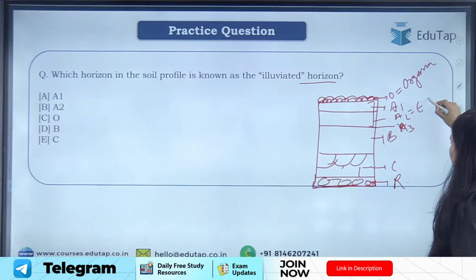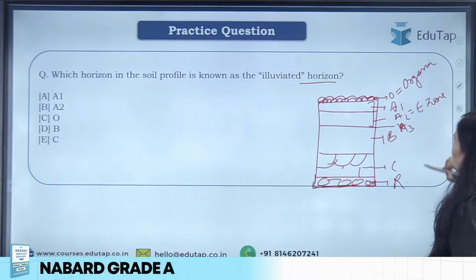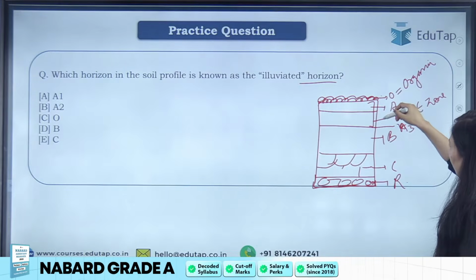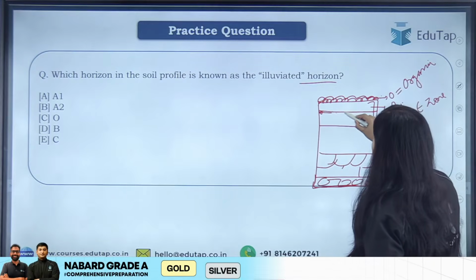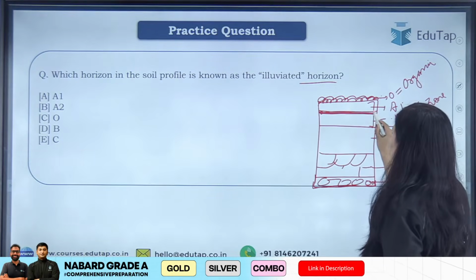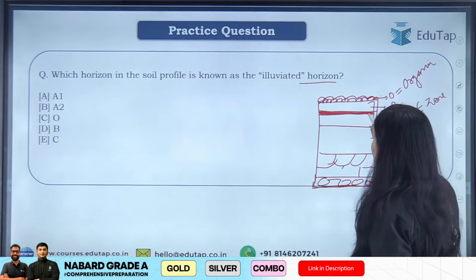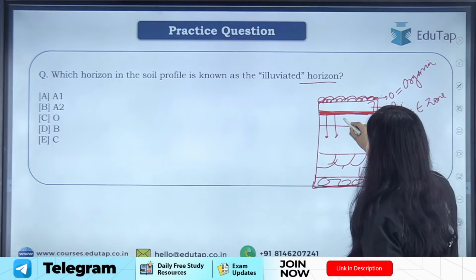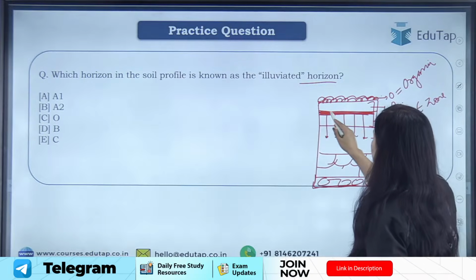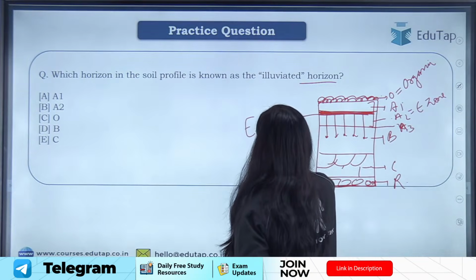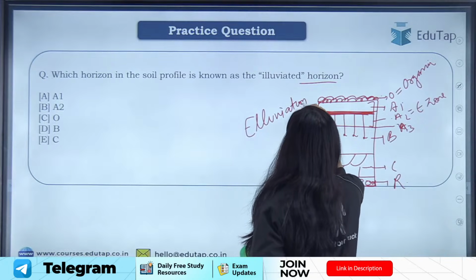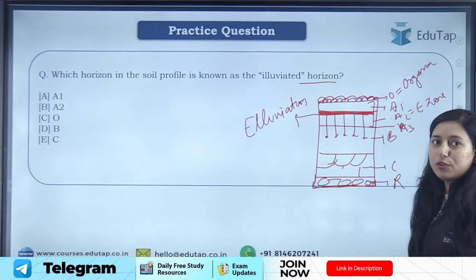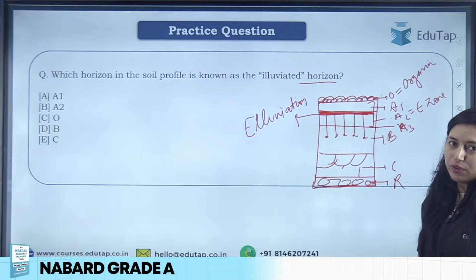A2 इज आपका E जोन, इसको E जोन भी कहा जाता है। A1 इज ट्रांजिशन बिटवीन O एंड A, A3 इज ट्रांजिशन बिटवीन A एंड B। तो E जोन इसको इसलिए कहा जाता है स्टूडेंट्स, क्योंकि इस जोन में जो भी सॉइल पार्टिकल होते हैं या सॉइल मिनरल मैटर होता है, दैट गेट वॉश्ड ऑफ थ्रू अ प्रोसेस नोन एज इल्यूविएशन. Okay, so that get washed off due to a process which is known as eluviation.